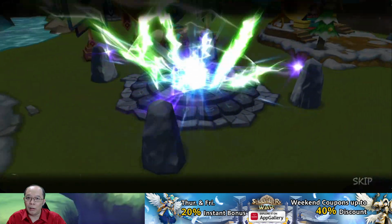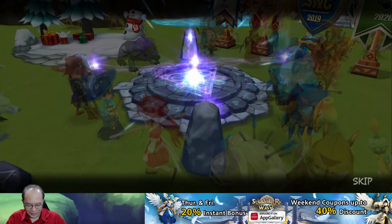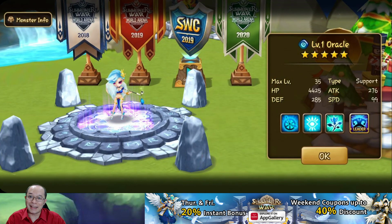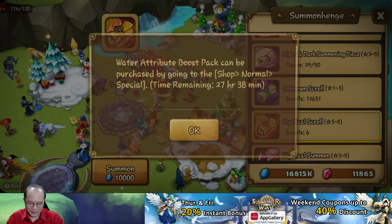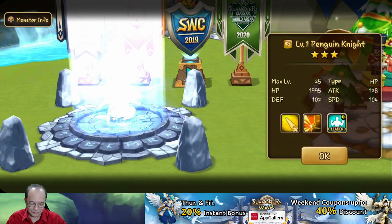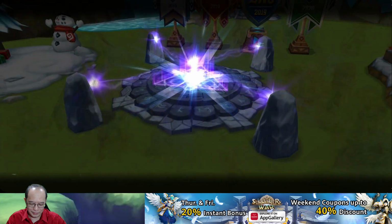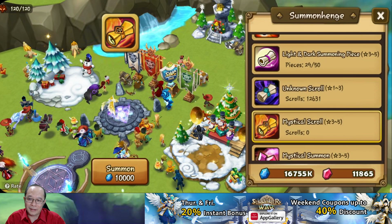Okay, that. Oh. Okay, 4 lightnings. Okay, that's fine. Okay, maybe the fifth lightning is a nat 5. Fifth lightning is a nat 5! Congratulations! 300 Ancient Crystals. Yeah, that's a dupe. What is this luck? Wow. Okay. I'll take it. 300 Ancient Crystals. And yep, that's it. So 30 Mystical Scrolls, 5 Lightning, 1 nat 5.